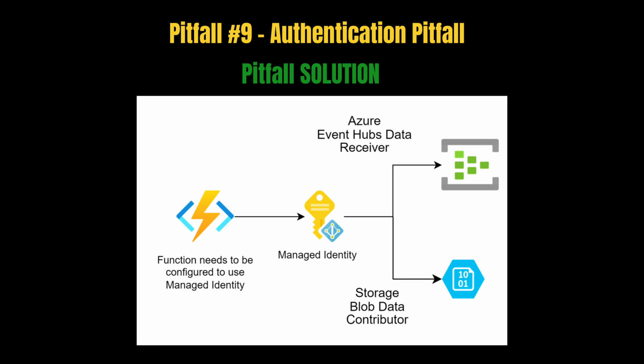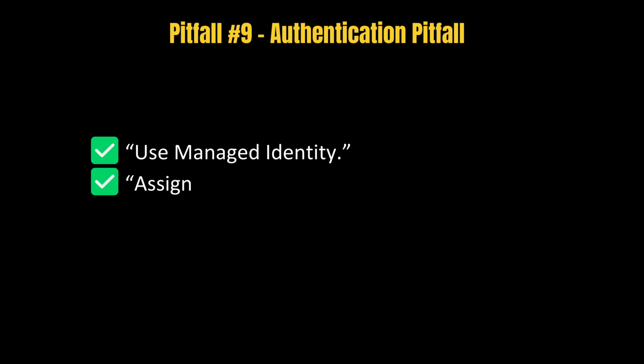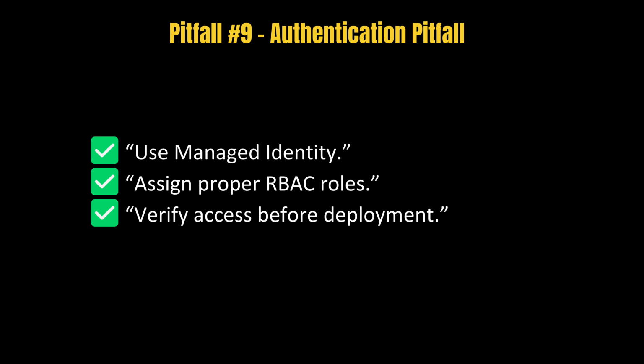Authentication issues are invisible until they break production. So managed identity plus RBAC is production-grade authentication. Authentication failure is obvious. Your logs scream at you. What's trickier is a silent killer: binding expression failures, when functions don't even trigger. So production-grade function code needs to use managed identity. Using managed identity with the right roles eliminates connection string headaches. Your functions can authenticate securely, rotate credentials automatically, and follow least privilege principles. So use managed identity, assign proper RBAC roles for the managed identity, and verify access before deployment.